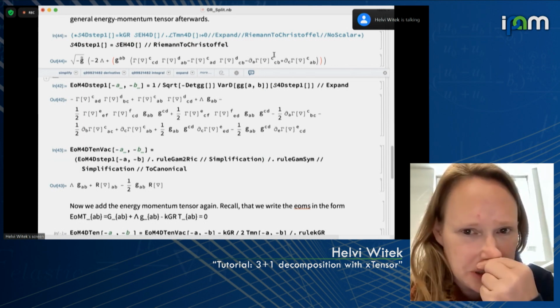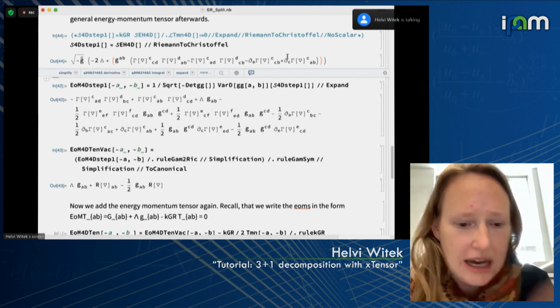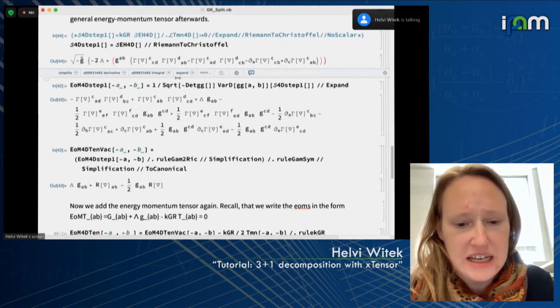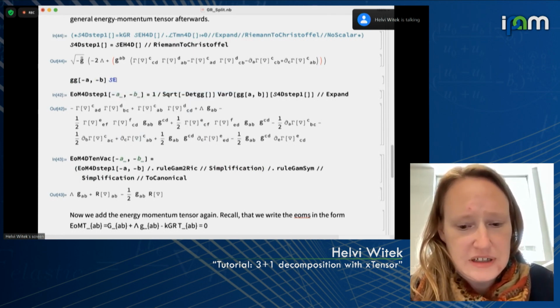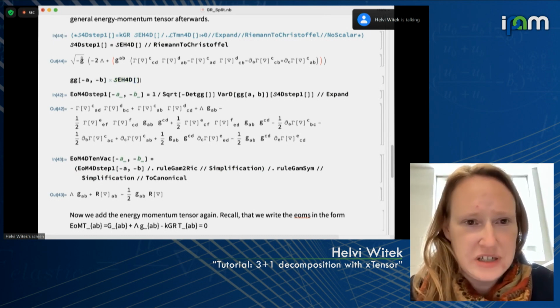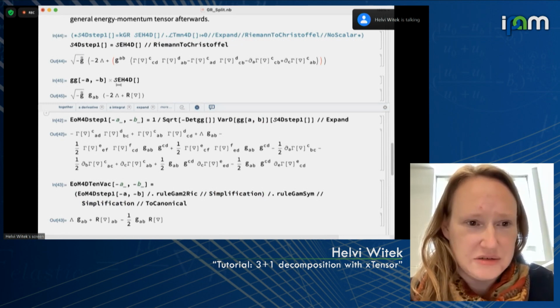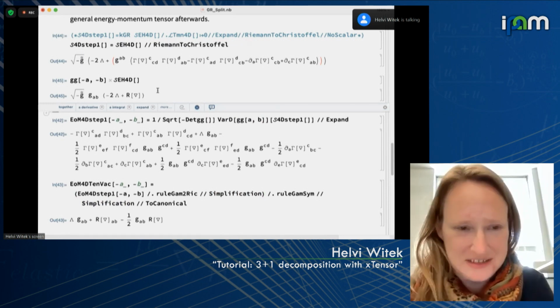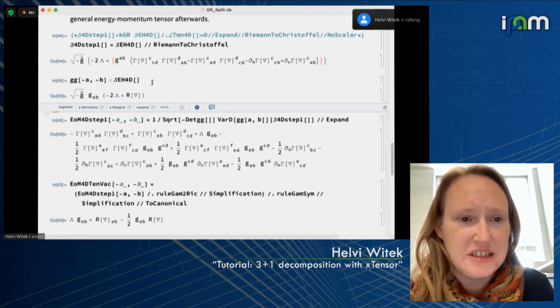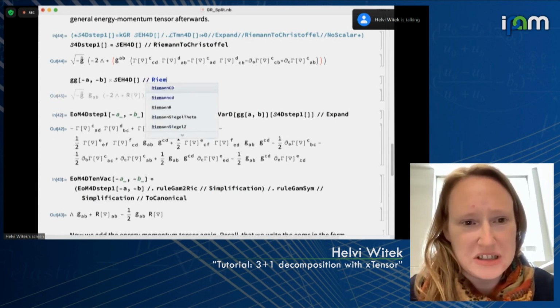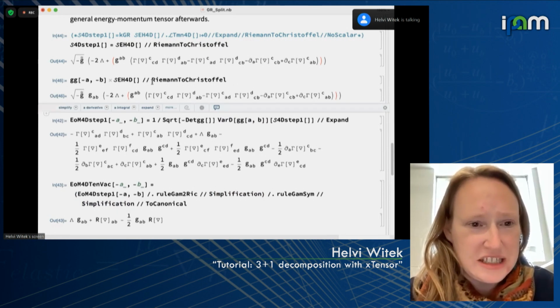Let me think about a simple example. Okay, so let me do the following. Let me take this GAB, our metric, and the Einstein-Hilbert action. So essentially what we have above. And let's also take, so this is just writing down, I mean, a nonsense quantity, but this is just our action times the metric. Let's go to the Riemann to Christoffel, because then you see what it does here.